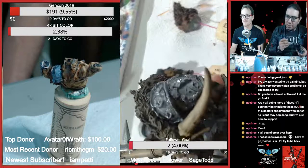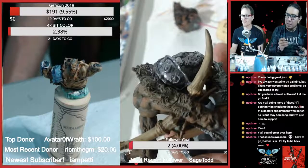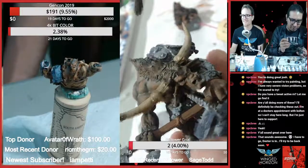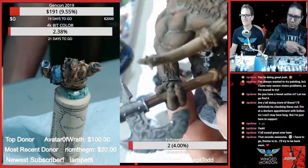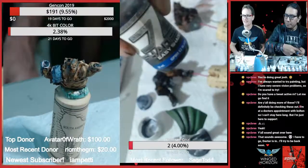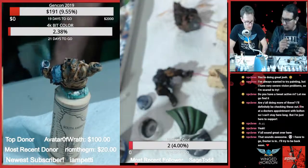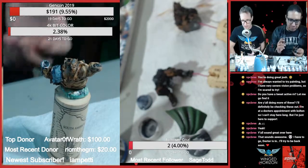As you can see here, I'm applying some of the wash now to this metal area. It's such a cool miniature right there, too. Yeah, indeed. And with the wash, it pops out the details. And using this black wash is also an easy shade from running. So, okay, what should I do next? I've done all the fur. What should I do next?